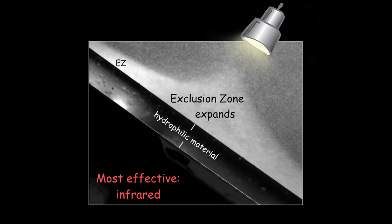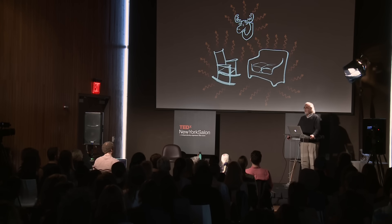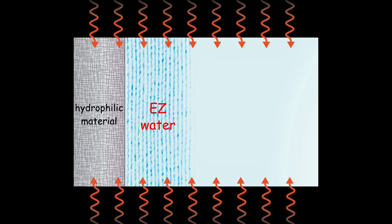We were really impressed and began to study different wavelengths of light, ranging from ultraviolet through visible light through infrared. We found that by far the most effective light was infrared. Infrared is actually all over - it's hard to get rid of, and it's not just inside, it's outside too. This is literally free energy - it doesn't cost you a nickel. Because it's there all the time, when you have water next to a hydrophilic material, you always have EZ water. And if you add more light, the EZ grows. Light is basically feeding the growth.